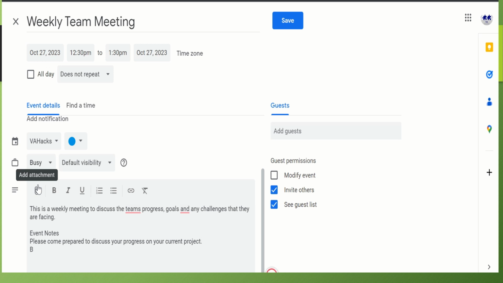You can also say, bring any questions or concerns that you have to the meeting, and if you are unable to attend the meeting, please let us know in advance.